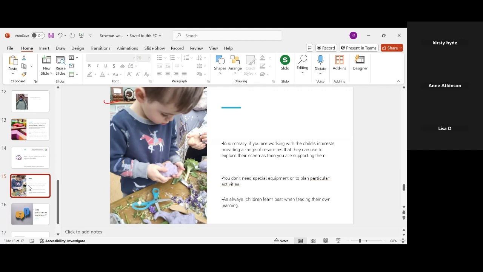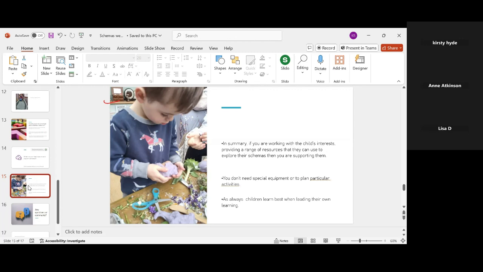Is ripping paper a schema? It can be. Is it a repeated pattern of behaviour? Then yes, call it a schema. I guess it's quite hard to label some of these behaviours. That's why I really don't want people to get hung up on trajectory, on terminology. If we had to think of a label for it, transforming, it was one thing and now it's something else. But it can be deconstructing, can't it, as well?